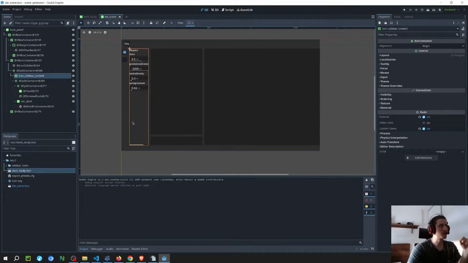And because of that, I thought that it makes more sense to put the scroll container as part of the icon sidebar. The reason why I didn't think about this in the beginning is that it feels kind of unnatural, because the purpose of the icon sidebar is one thing, and the scroll container feels like another thing.